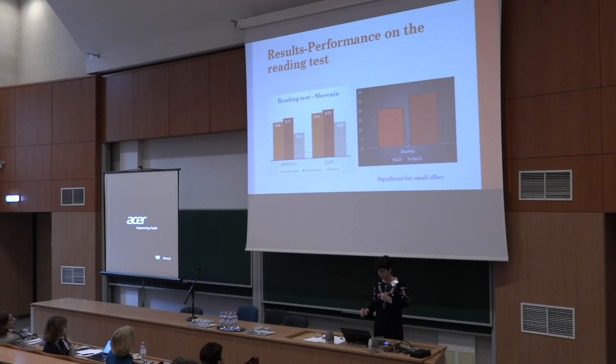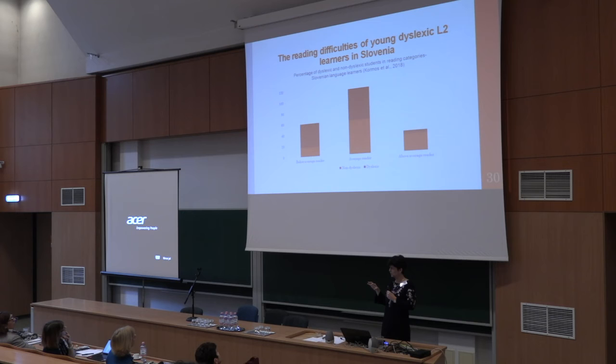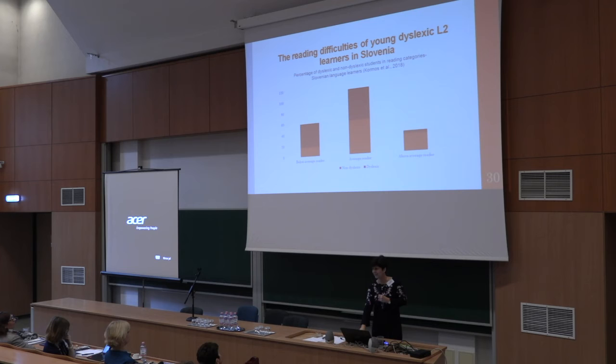When we look at text comprehension differences in reading between students who have reading difficulties in their first language versus those who don't, we see this in both Slovenian and Hungarian data. But the more interesting point is: when we look at who the dyslexic students are among those who don't understand texts very well in English, we have some non-dyslexic students as well, and also a very small number of dyslexic students who are actually very good language learners. That's an important lesson — we shouldn't generalize about dyslexic learners because some are really good readers and many fall in the average reader category where most of our students fall. We shouldn't stereotype.